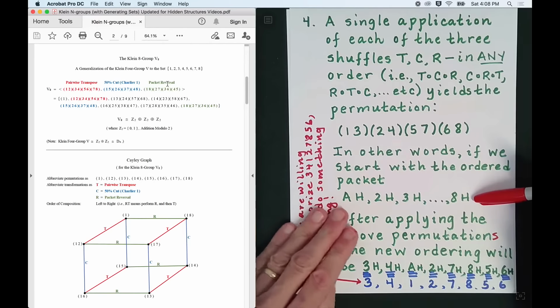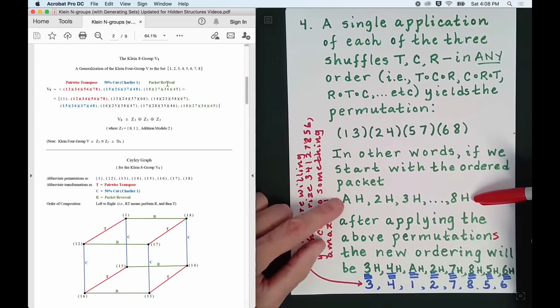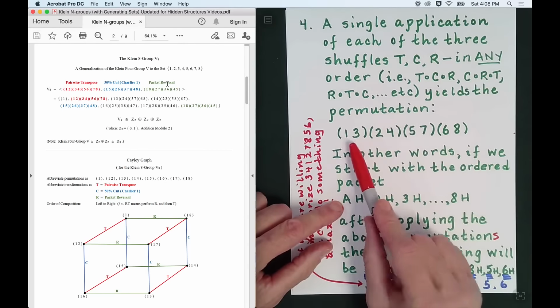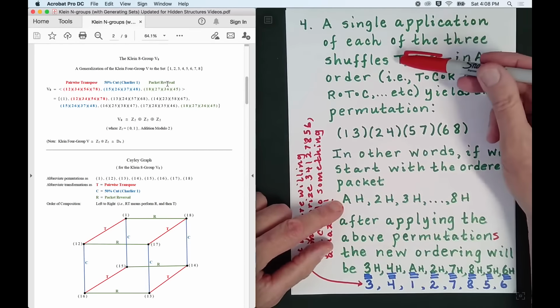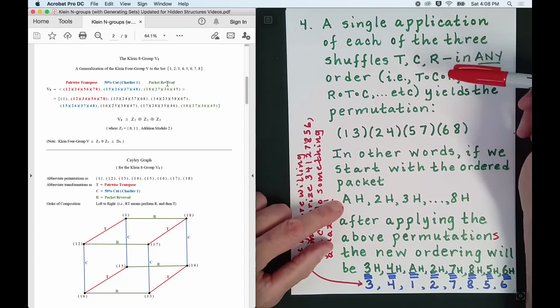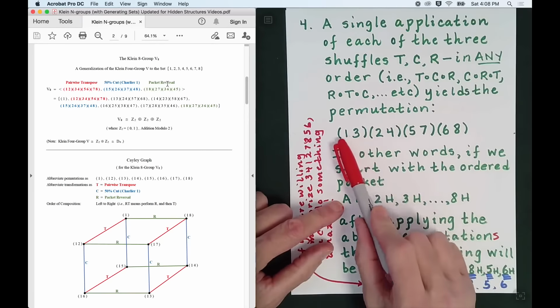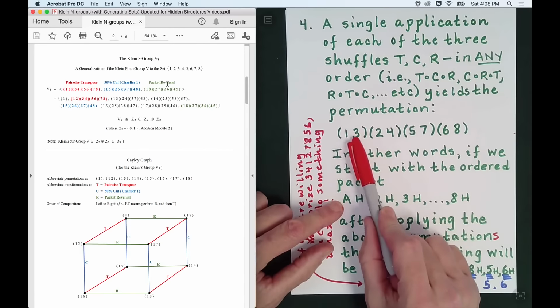Okay, so I'll just show one of them here. So for example, we know that this permutation, so if you were to perform each shuffle exactly once in any order, what it would do is 1 would be sent to 3.